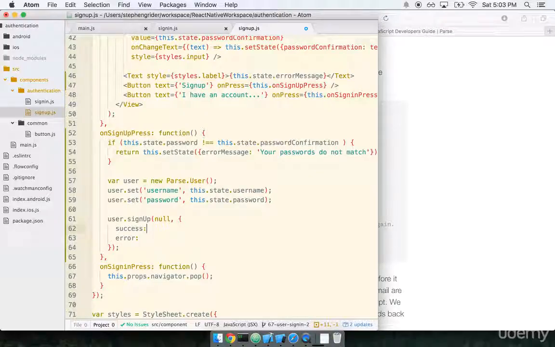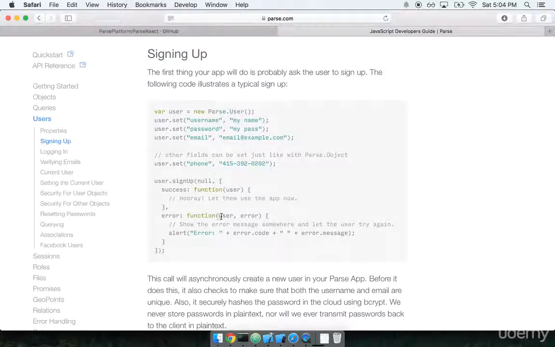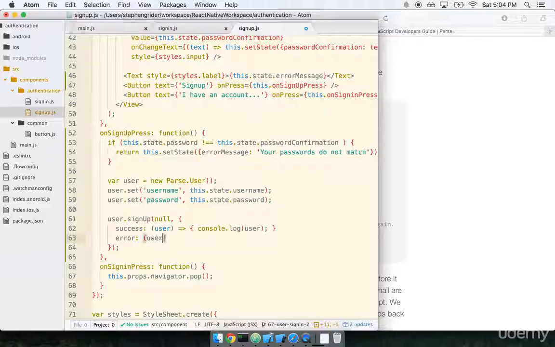So just as we did with the sign up case, let's go ahead and just console log this information here. So we'll console log user, and in the case of error, there's both a user and error. So let's do user and error, and we'll console log the error. Very good.